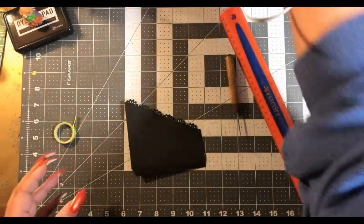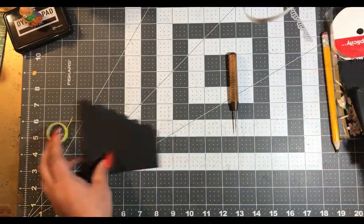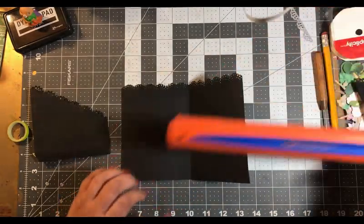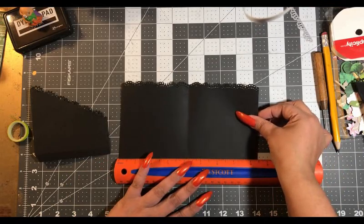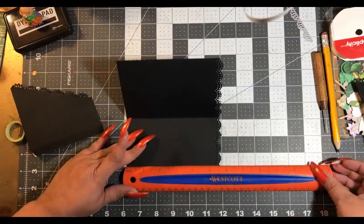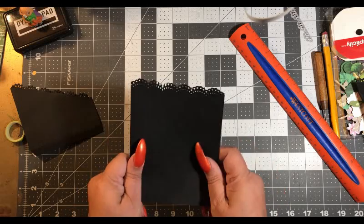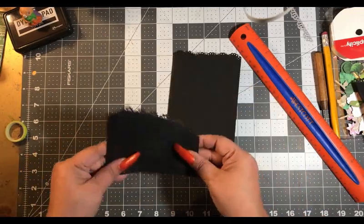Alright. Let's put these things up. I went ahead and made the bifold. I can give you the measurements for that. Remember, you can do any type of tag you want. It doesn't have to be a bifold, but if you want it to be, then this is 8.5 inches by 5.25 inches, and then I punched it with a Martha Stewart punch on here, and it just fits perfect on there. So we need paper.